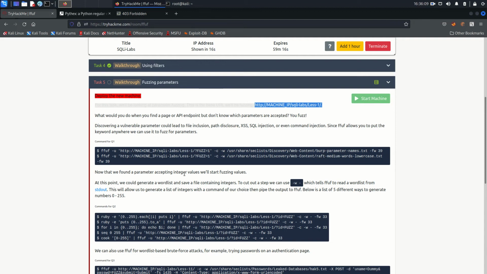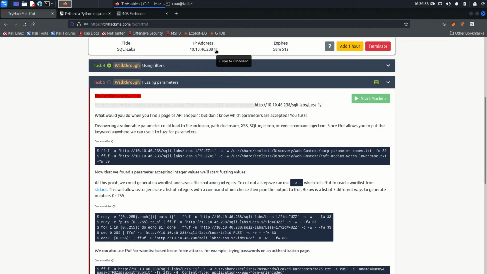If you are going to fuzz the parameter, you can also use FFUF, and this is very easy. But the most important part, whenever you are going to fuzz, is that the word list plays a very important role.